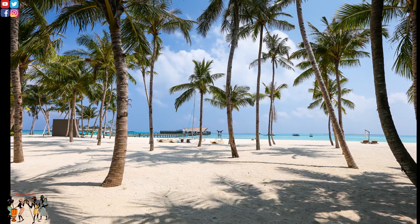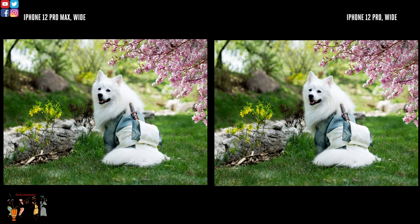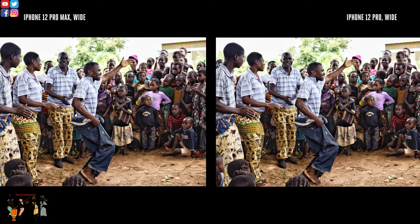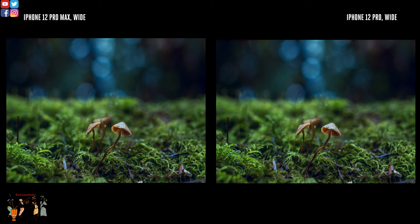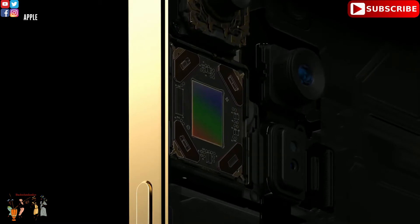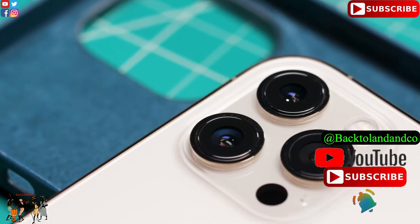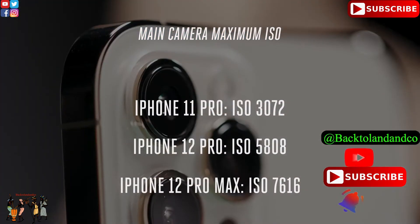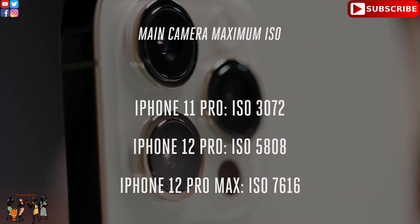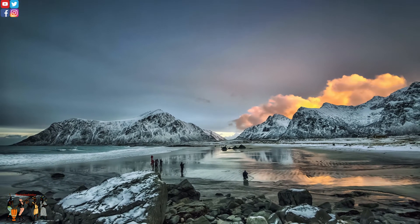The wide camera also stabilizes differently than the other iPhone 12 models, which stabilize the lens. The iPhone 12 Pro Max uses something called sensor-shift stabilization, which means the sensor itself moves to reduce vibration and motion blur. You might not notice a huge difference in most cases, but sensor-shift works a little bit better for things like taking photos out of a moving car. The iPhone 12 Pro Max sensor also has an impressive maximum ISO of 7,616, which is a measure of light sensitivity, making the wide camera one of the most capable Apple smartphone cameras ever.